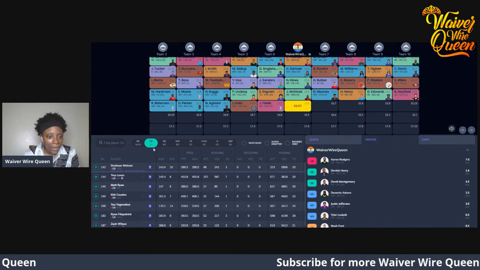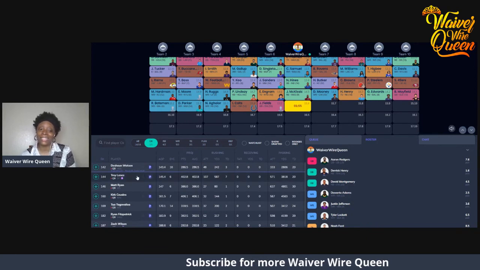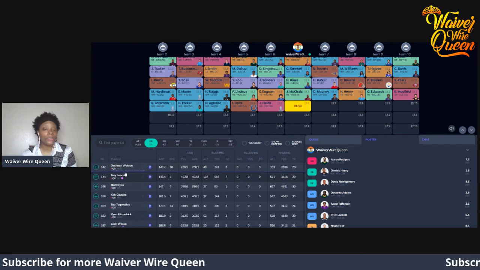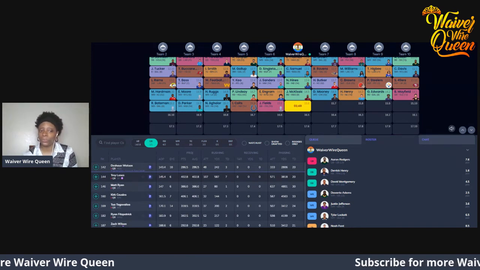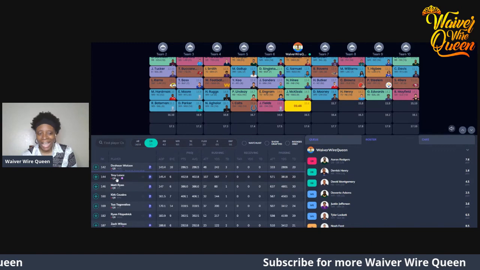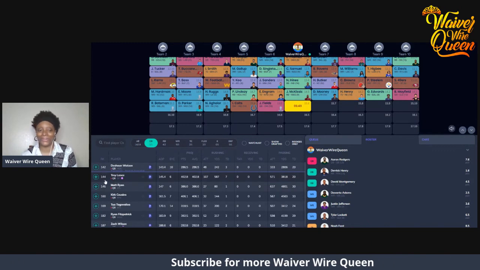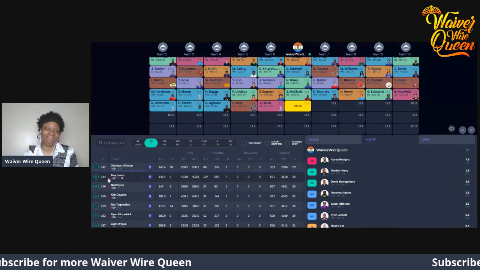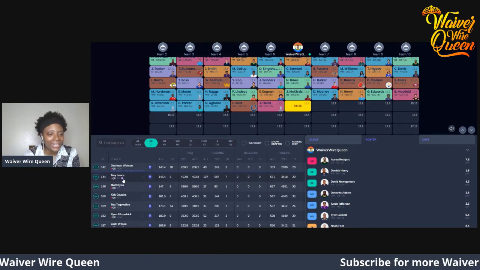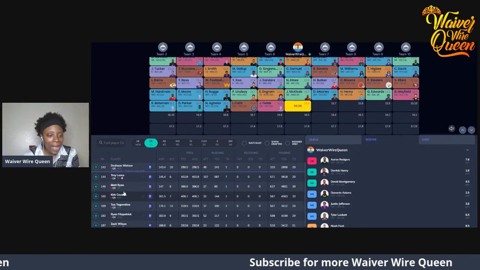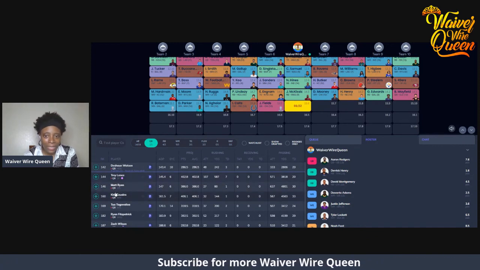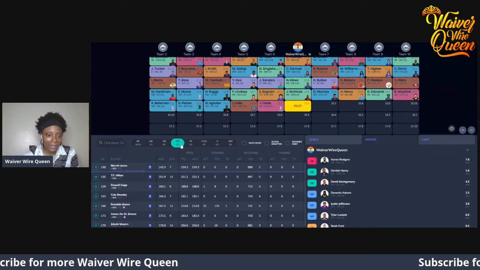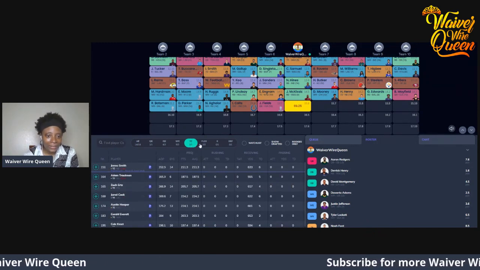So let's see what kind of backup quarterback we can get. Now, if this was a dynasty league, and Watson was still here, I would have grabbed him. For redraft, I'm not touching him because I don't see him playing this year. Trey Lance, I don't really know what they're going to do because he's playing well, and Jimmy G, I wasn't feeling Jimmy G on Sunday. He didn't do that great. So I could look here and see if I want to grab a backup quarterback, or I'm going to look and see what other players I can look at.